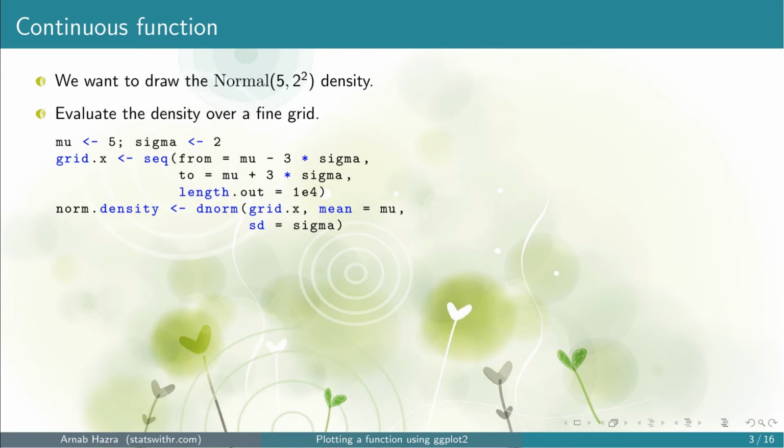So we create a fine grid called grid.x within that interval and consider 10,000 grid cells. This makes the grid sufficiently fine.